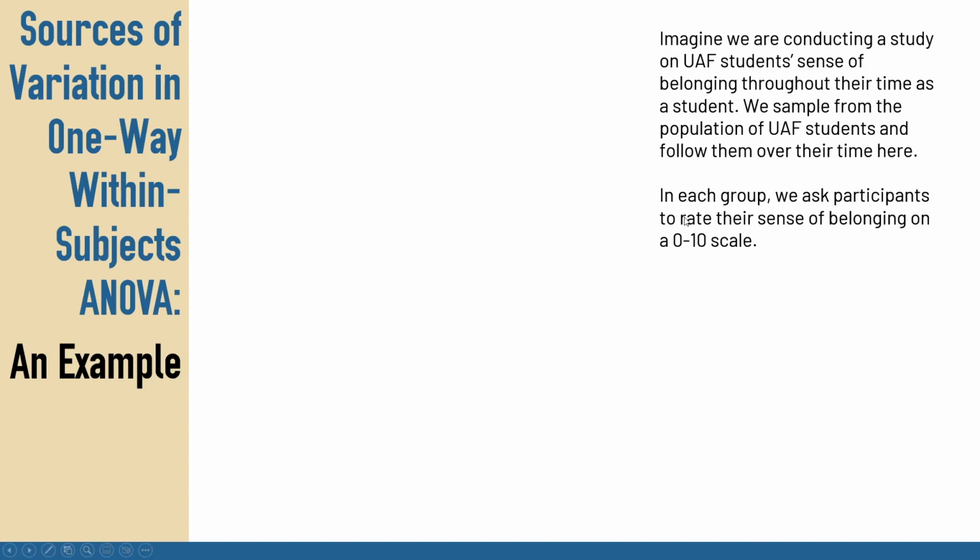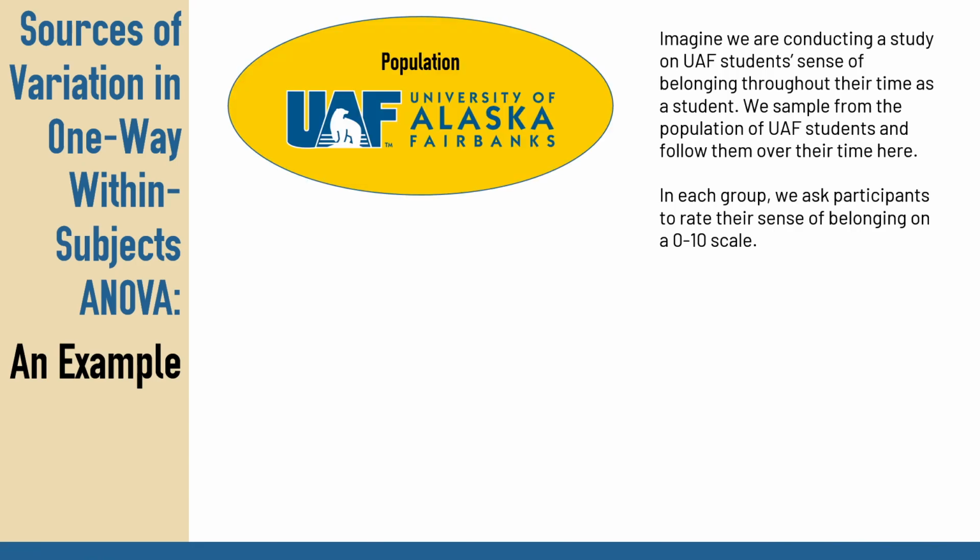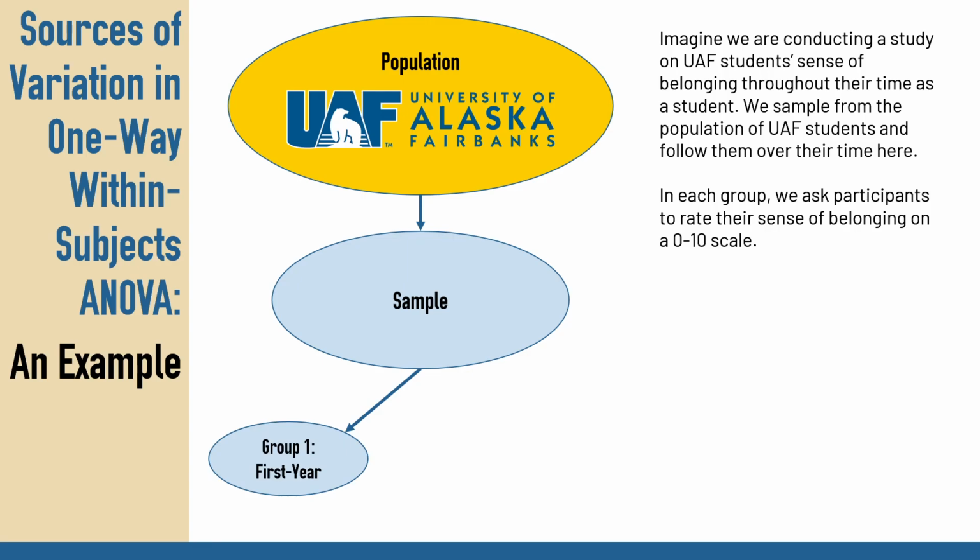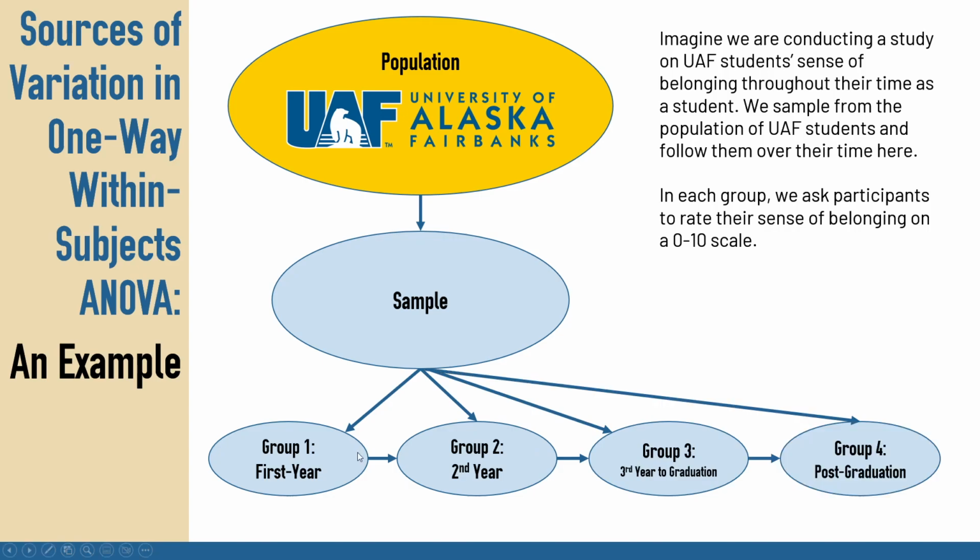We sample students from the overall population, and we track them throughout their time here. We ask them to rate their sense of belonging on a 0 to 10 scale. Our overall population is UAF students, and we pull a sample from there. We track the same group consistently, starting with first-year students. In their first year they rate their sense of belonging on a 0 to 10 scale, and then they do the same in year 2, year 3, and year 4. So it's the same sample, ultimately tracking within subjects changes over time in their overall sense of belonging.